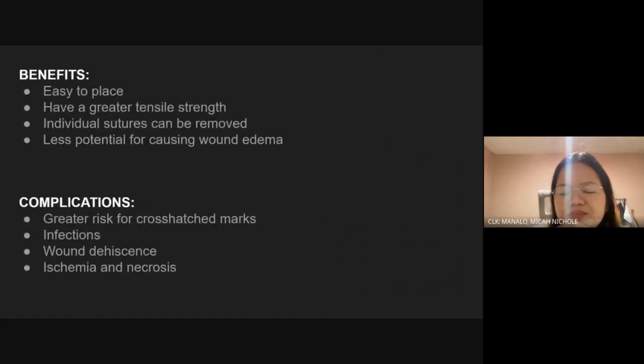Next, please. For the simple interrupted suture, the benefits of this is it is easy to place, has a greater tensile strength, individual sutures can be removed, and with less potential for causing wound edema. For the complications, greater risk for cross-hatch marks, infections, wound dehiscence, and ischemia and necrosis.